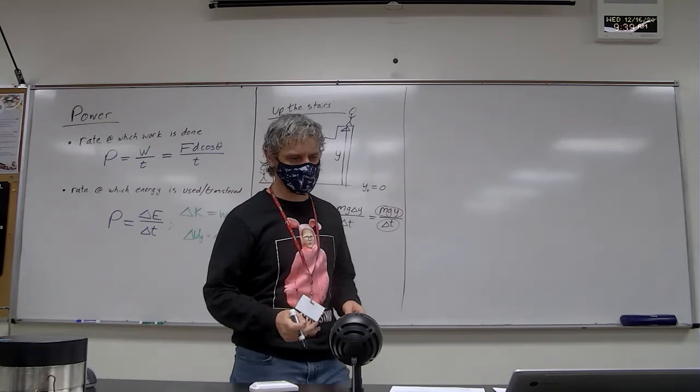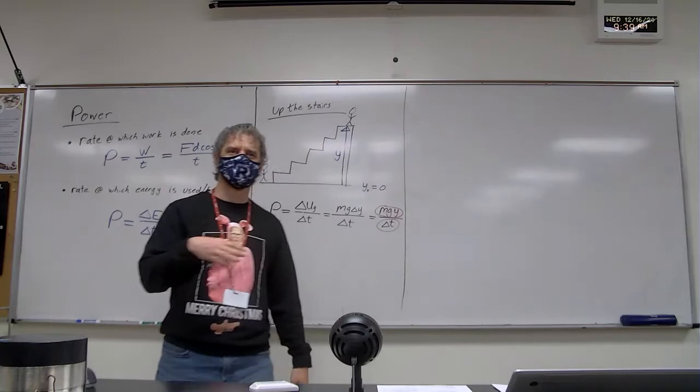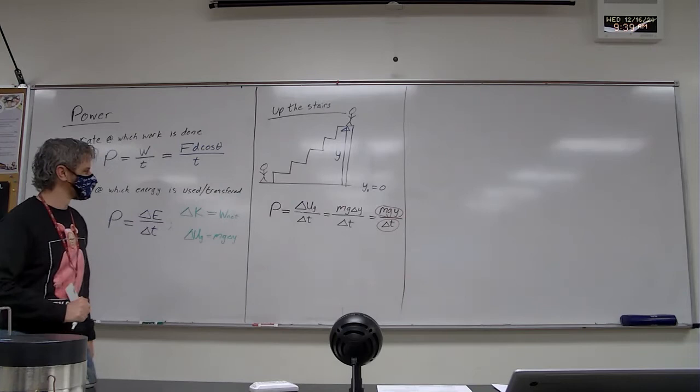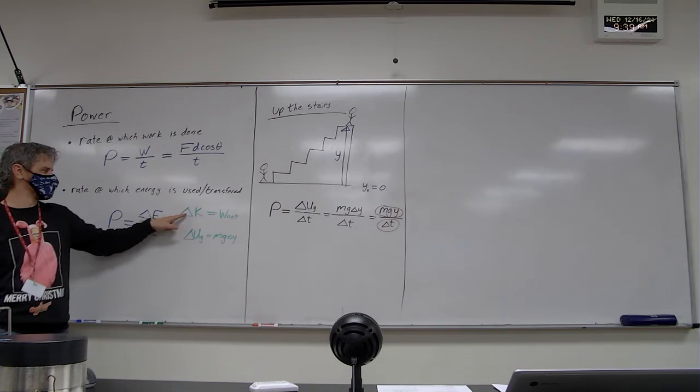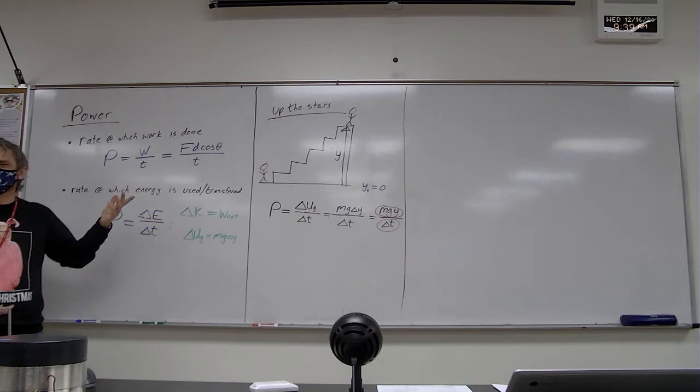Okay. Any questions about this so far? Kind of understand? Again, if you know work and energy, it's not that much of a stretch. The difficulty lies in, as you'll see when you start working the problems, what do I put in for delta E? Is it going to be the work, like F d cosine theta? Is it going to be the change in kinetic energy? Well, only if you know it's the net work. Is it going to be change in potential energy? That one's easy, because if the object changes elevation, you just put that in.